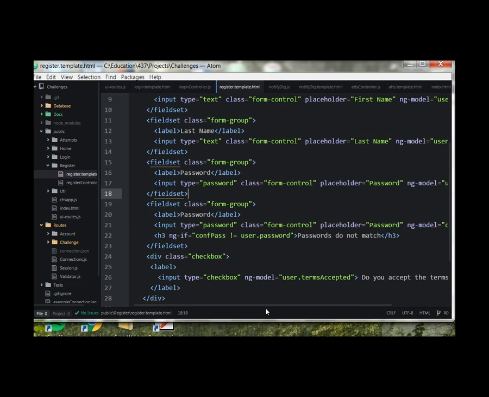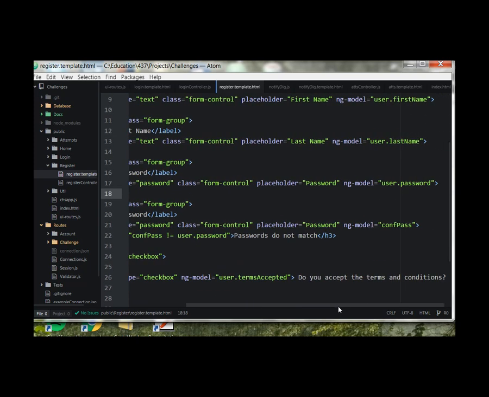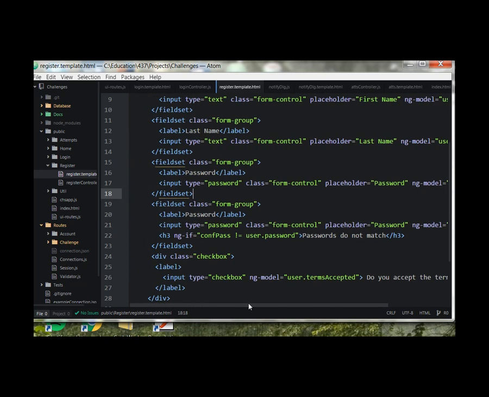Scroll this down a little bit here. A confirmed password, conf pass, and then a checkbox as well that will have as its model terms accepted. So we're tying pieces of this HTML back into the scope, the user property of the scope, and the kind of property we tie it to depends a little on the HTML. For most of those, it's just a string. But for terms accepted, that'll be a Boolean, true or false. And as I check or not check the box, that'll automatically be updated true or false in the scope, connected together.